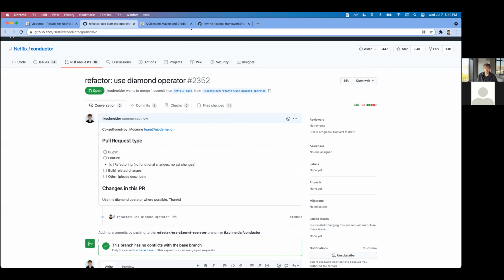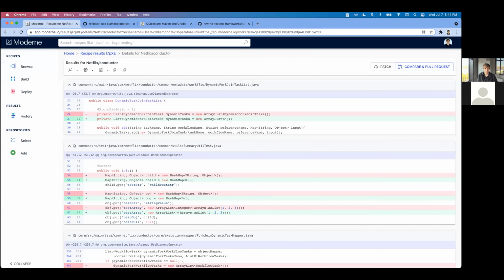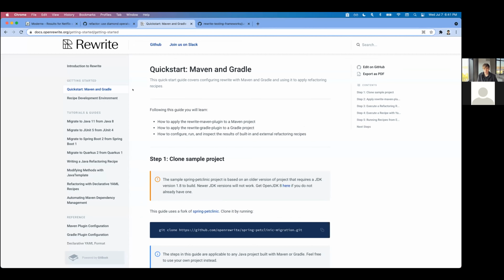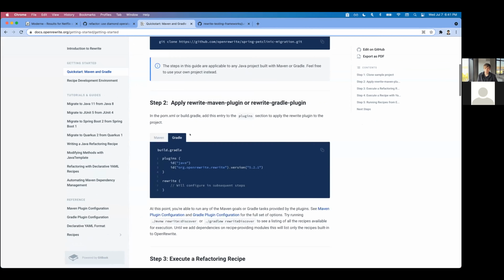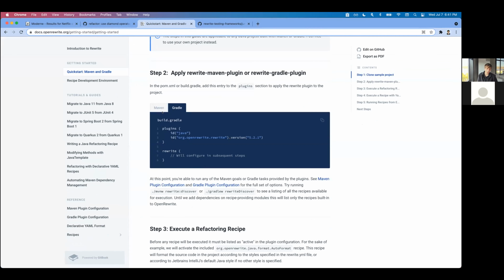The same recipe that we just ran over here, use diamond operator, could be run locally. So we have a docs page here, docs.openrewrite.org, which shows you how to use it. We have Maven and Gradle plugins. These are open source as well. Using one of the Gradle or Maven plugins, you can apply this recipe to any repository that you have.